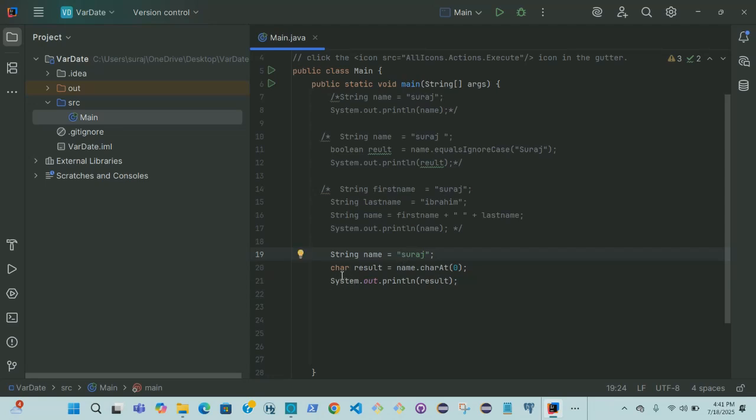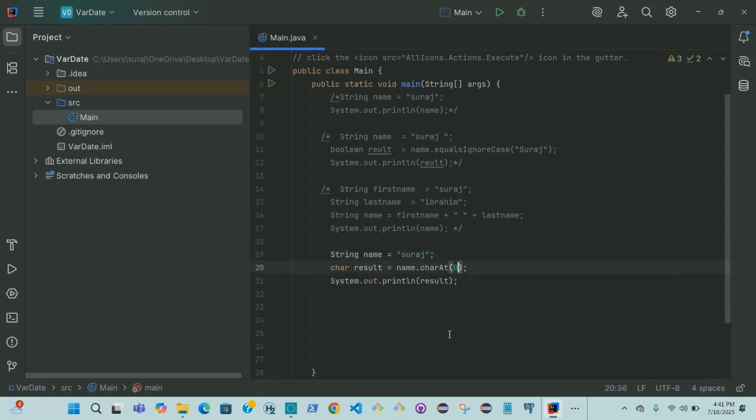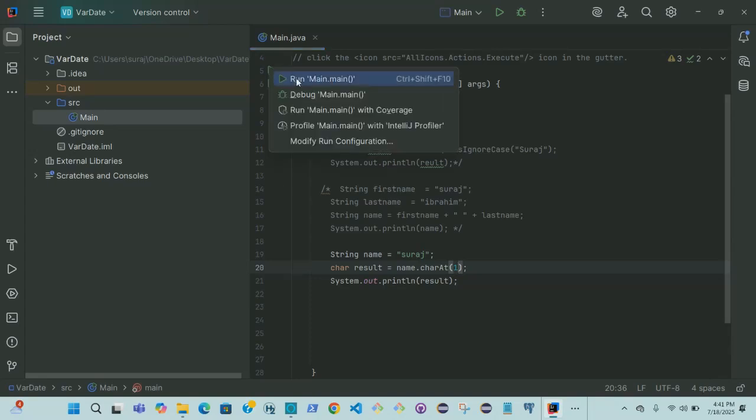So when we say char result is name dot charAt 0, S is at the 0 position. Let me print that. You see S is printed here. Now let's change to 1. Char result name dot charAt 1. Now U is going to be printed. You see U.